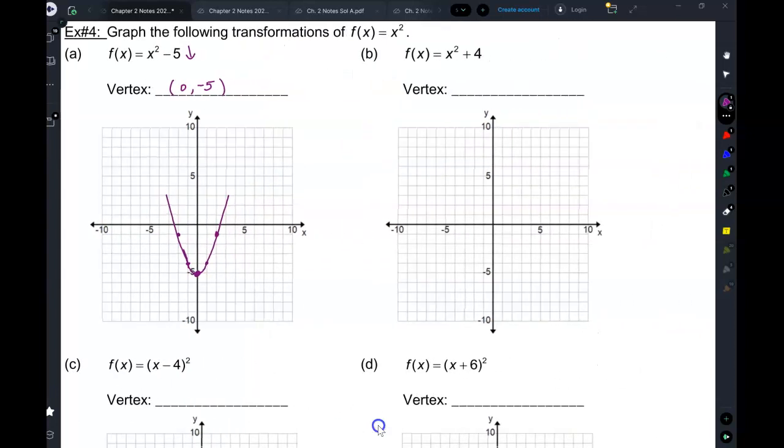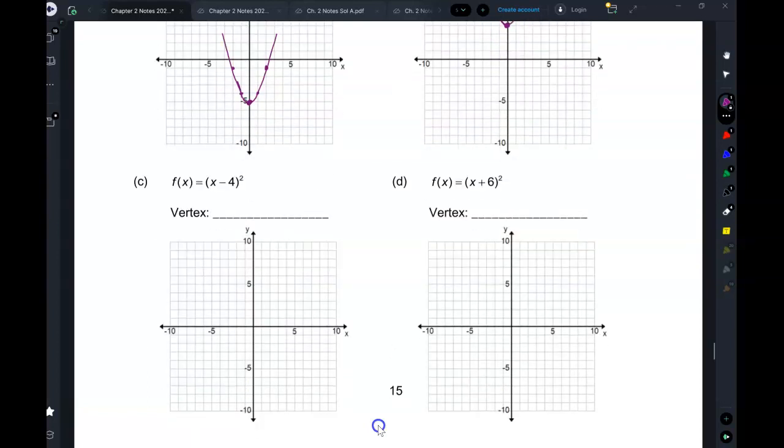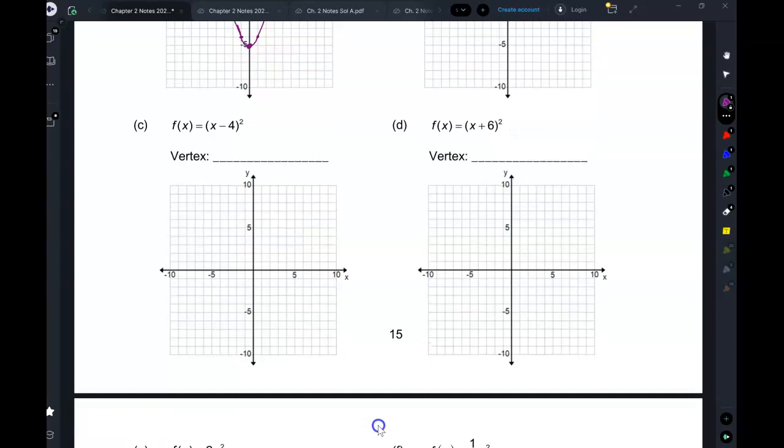All right. Where does the 4 move that parabola? Up 4. So what's the new vertex? 0, comma, 4. So I go up to 4. Over 1, up 1. Over 1, up 1. Over 2, up how much? 4. 1, 2, 3, 4. Remember, it's always from the vertex, right? And then mirror that way. Okay? Graph your parabola like that. Questions?